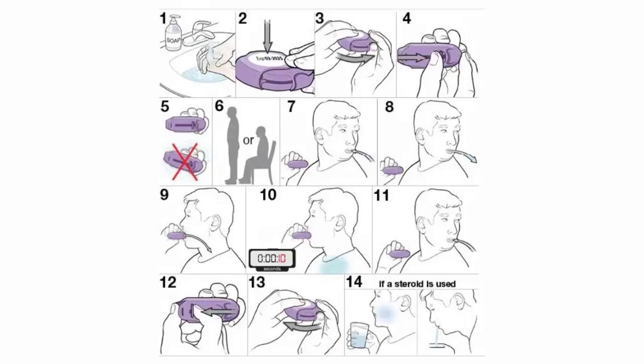This picture is showing how to use the DPI, that is dry powder inhaler. So the first step is that you will do the cleaning. The second step is that you will open the DPI device. The third step is that you will charge the drug. The seventh step is that you will first exhale. Then the next step is that you will firmly place the lips around the delivery site, and then you will inhale it, and you will keep inhaling for a period of 10 seconds, and then you will close the device.